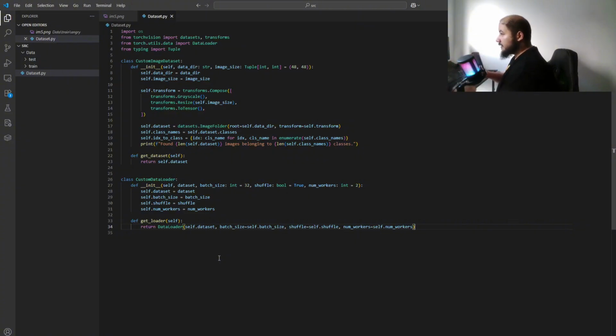This is going to turn them into something called tensors, which we can then use to train our models. So let's go ahead and create a main file that can now read the dataset using this class from the folder that we have, and then we can also visualize it, but also see how many classes we have for each of the emotions that we have.